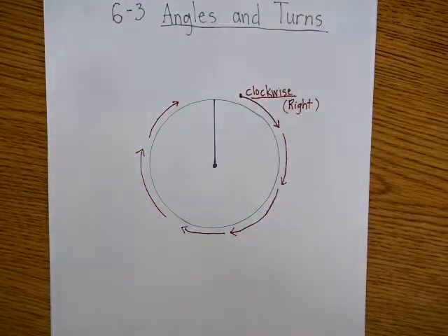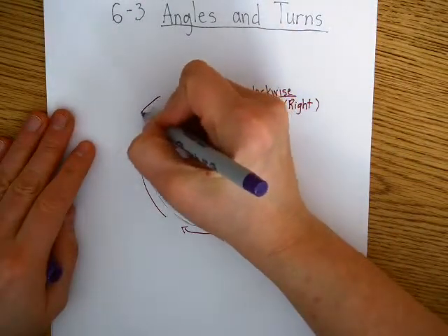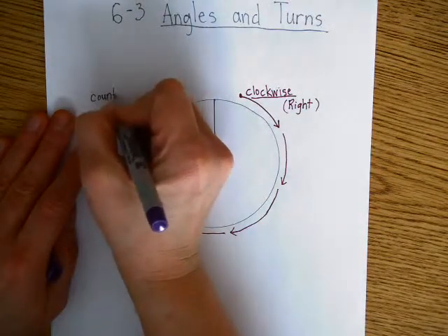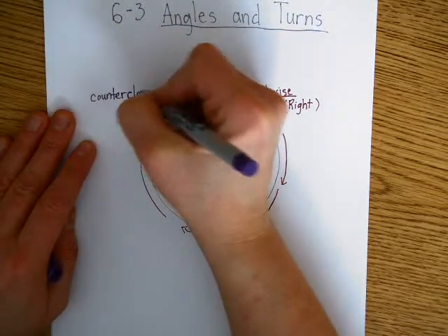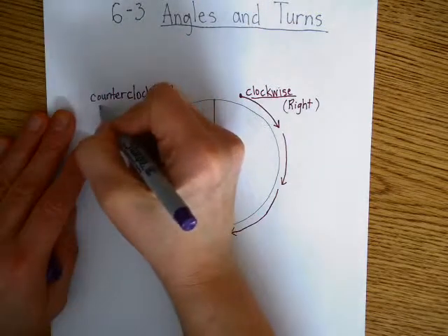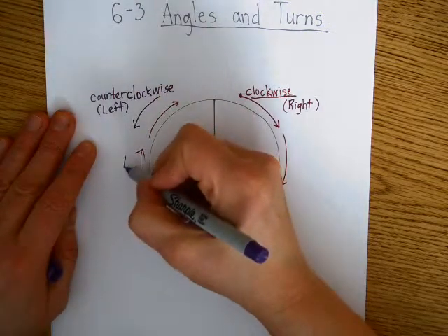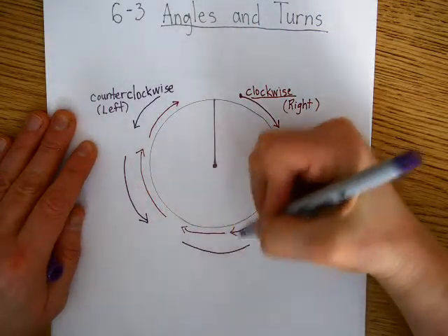Another word that we have is going to be counterclockwise. And for counterclockwise, the hand goes to the left. Okay, and that is called counterclockwise. And that would be the opposite direction. So it's counter to the usual clockwise direction that the hands on a clock would go. So this is when it goes to the left. We call it counterclockwise. You could watch a clock and imagine if the hands were going in the other direction, it would be called counterclockwise.